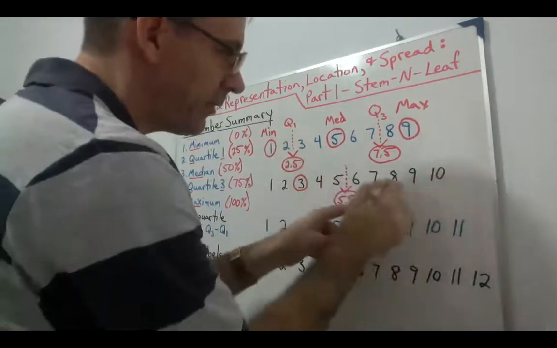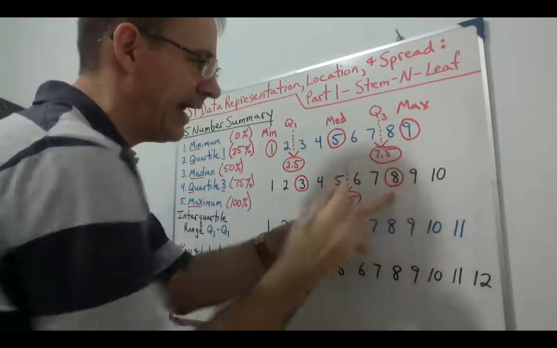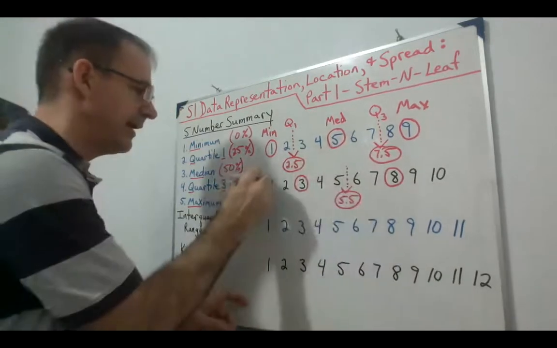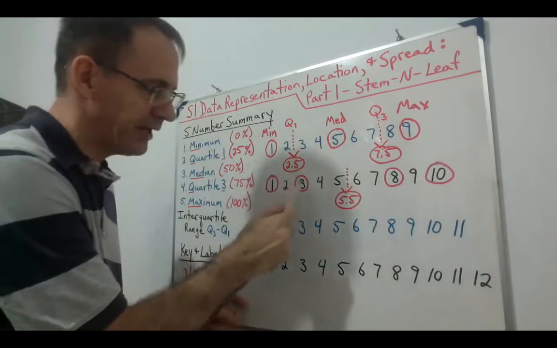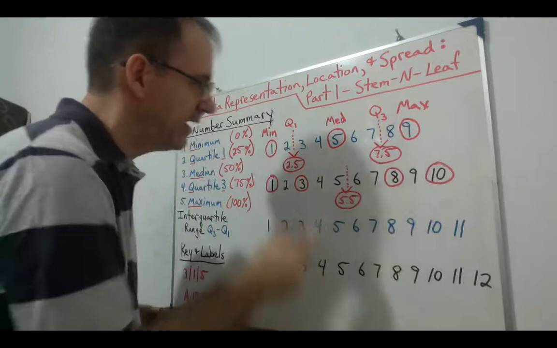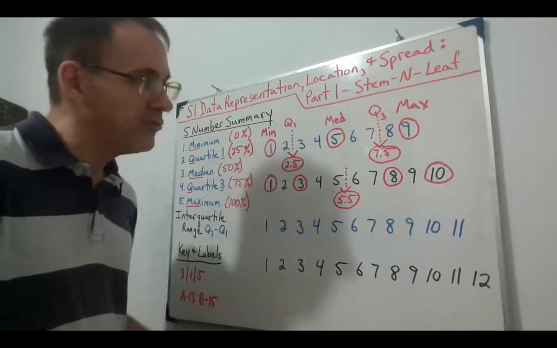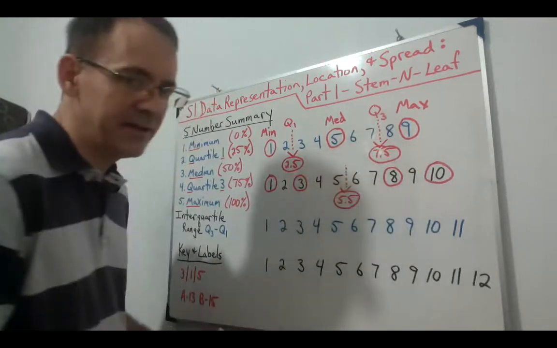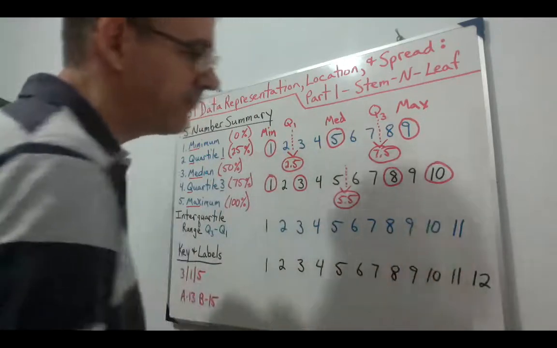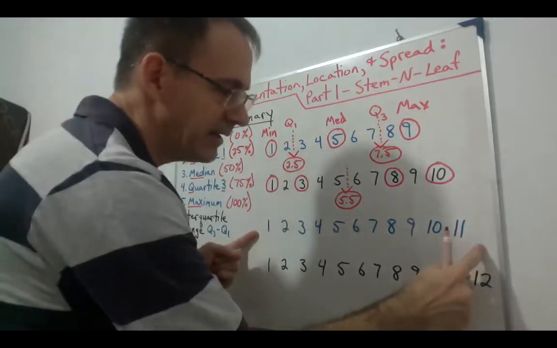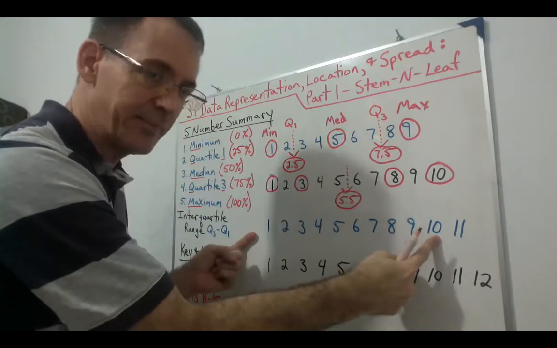And then these 5 also have an exact middle. Go 2 in from both sides. You have an exact middle, 8. So that's Q3. And again, 1 is your minimum and 10 is your maximum. So 1, 3, 5.5, 8, and 10. That's your 5 number summary. Okay. Now, notice not every odd and even set follows this exact pattern. So let's look at 11. So if we have 11, the nearest even number right before it, 10, divided by 2 is 5.